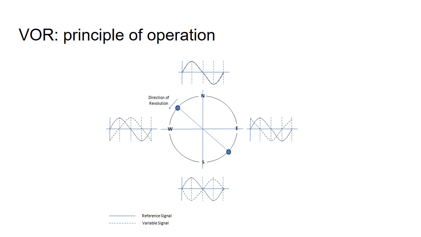A common analogy used to describe how this works is a hypothetical lighthouse that has two lights, one that sends a bright white pulse in all directions at once every minute, and another that emits a beam that sweeps around in a circle every minute. By timing how long it is between the pulsed light and when the beam hits you, you can tell where you are in relation to the lighthouse.